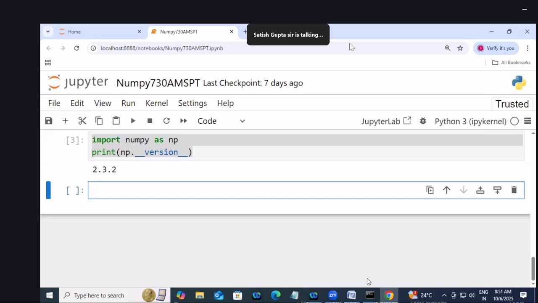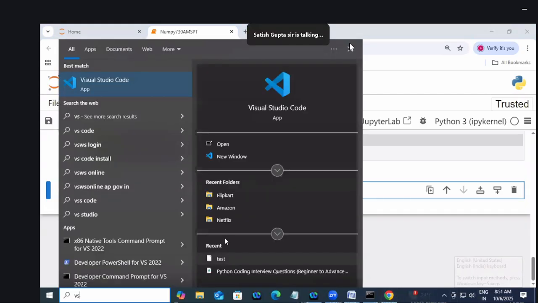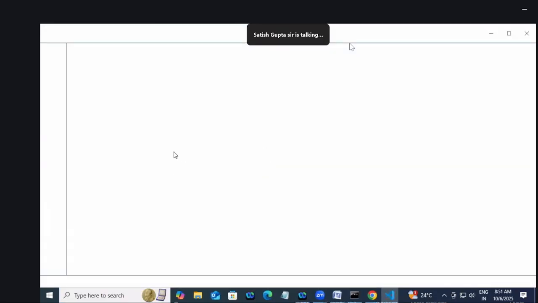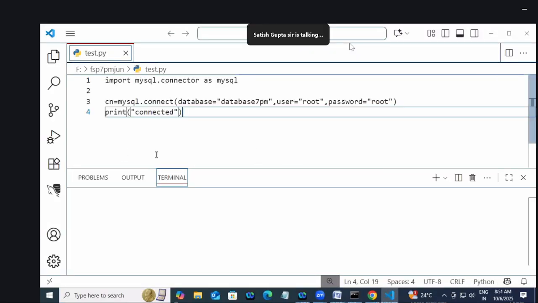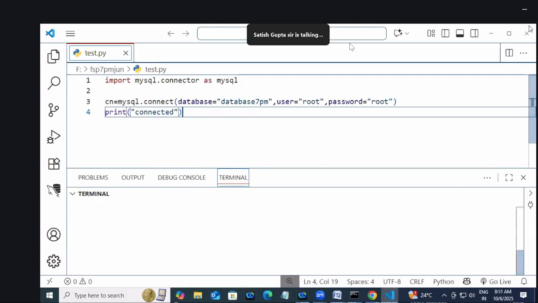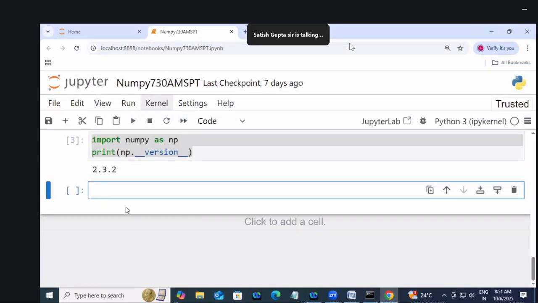Instead of Jupyter, you can also use VS Code. No problem. You want to use VS Code? Use it. Open VS Code. यहाँ पे भी लिख सकते. You can use VS Code.